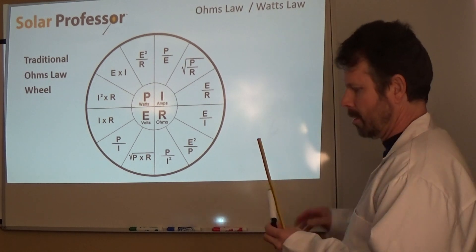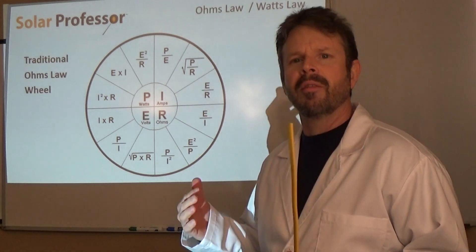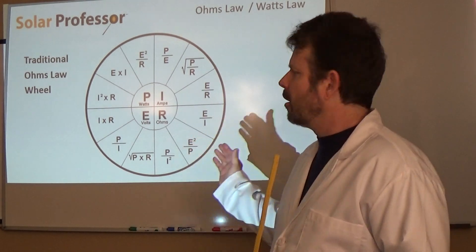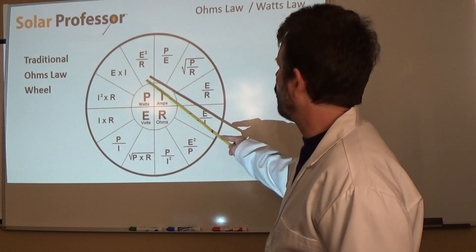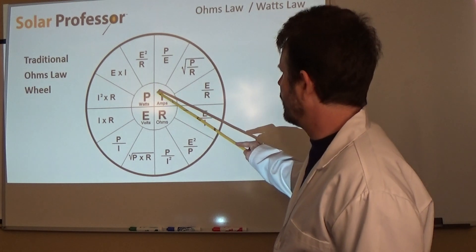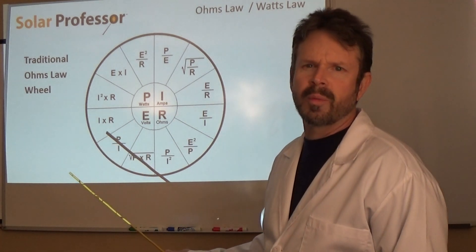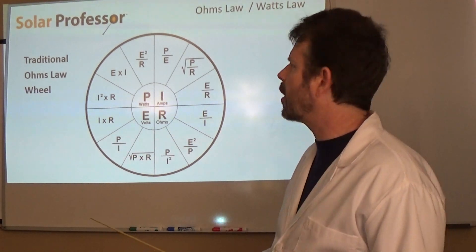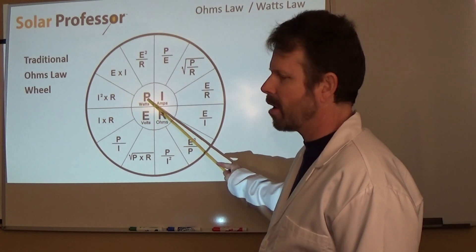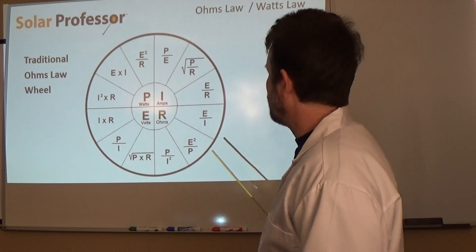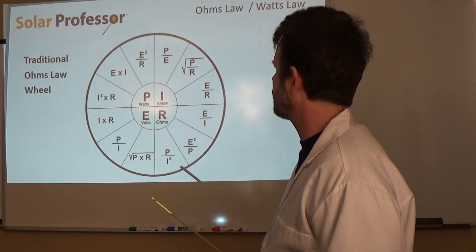Let's take a look at the features of the Ohm's Law Wheel. And listen, if you memorize the Ohm's Law Wheel, fantastic, more power to you. I've got an easier way. I'm going to show it to you in just a second. What it does here is, if you want to find P, you can use any of these three equations to do so. One of the simplest and most rudimentary equations that we have here is volts times amps, or E times I equals P, equals the power. That's a basic and a staple in our industry. Really, that is what I call the Watt's Law portion right there.